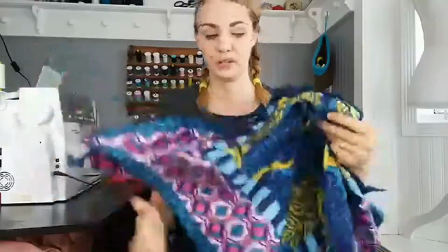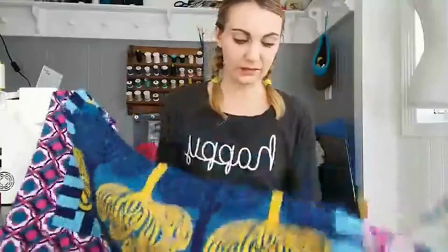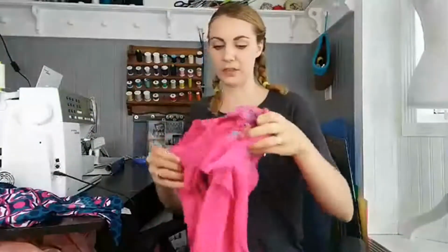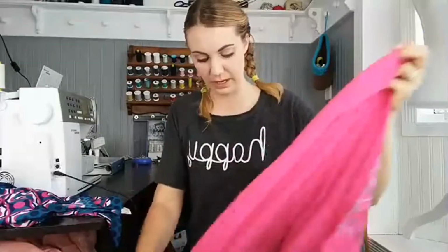Oh, it's polyester. My sister gave this to me and I find it hard to wear square scarves. I wear scarves in the winter. I don't wear scarves in the summer. So I wasn't wearing it, and I know my daughter would love a new skirt. She loves them.